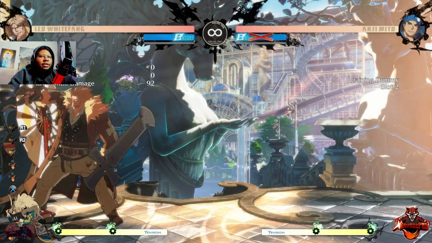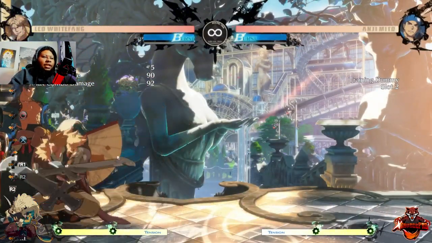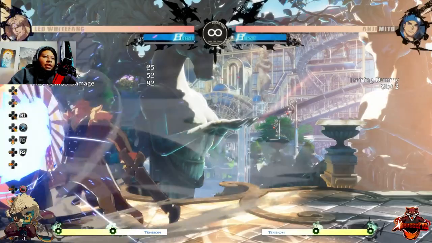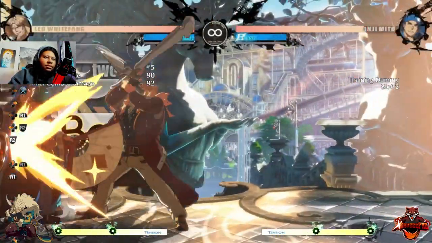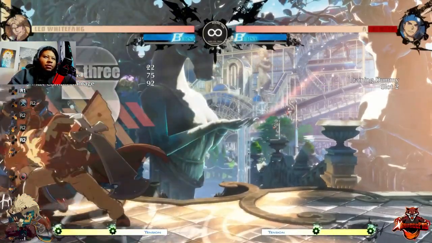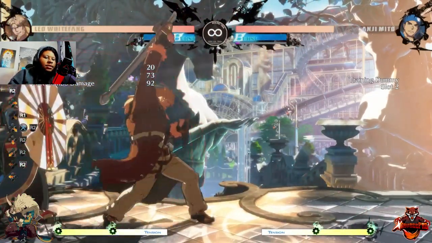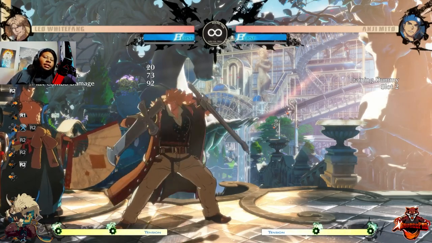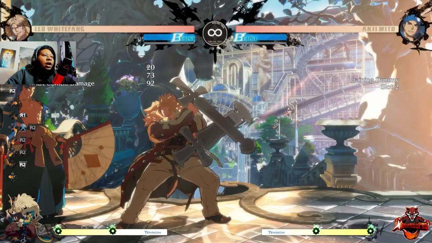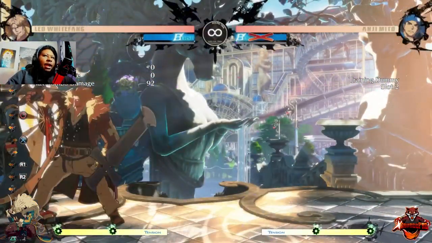So basically, use one of the three ways to put them in the OTG state. And you can either go for a dust, another low, so basically you could do something like that using a heavy projectile if they're blocking high or low. Also, you can just not do a high or low, you can just run up and grab.